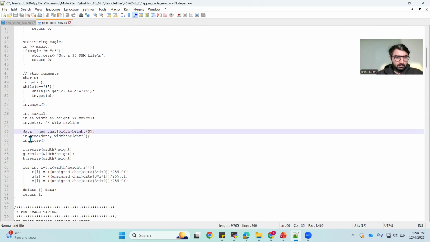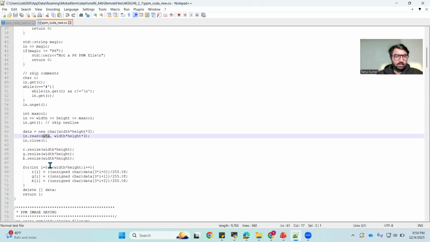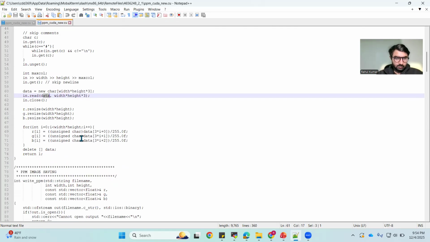Then we create an array for storing the RGBs. Basically, it reads all the data, and then this data is divided into R, G, and B correspondingly.